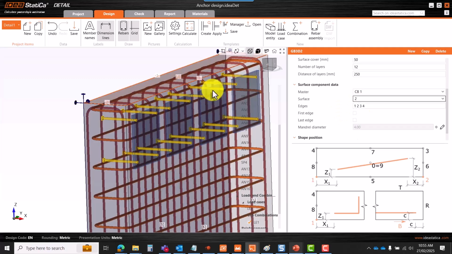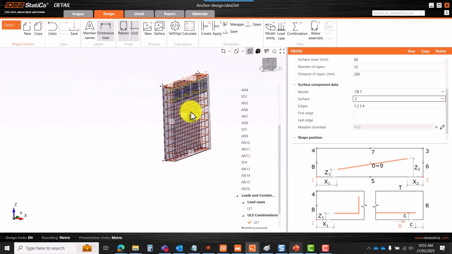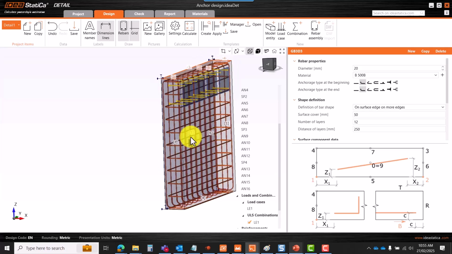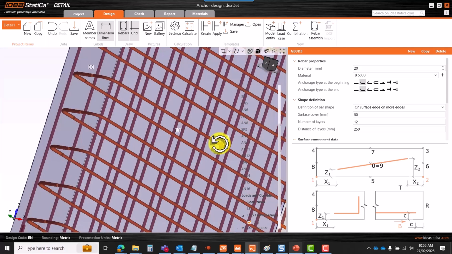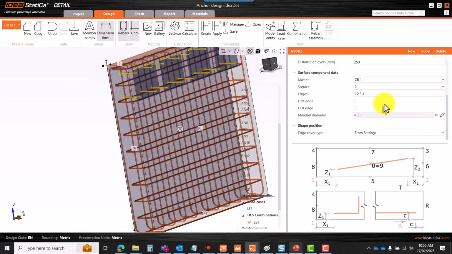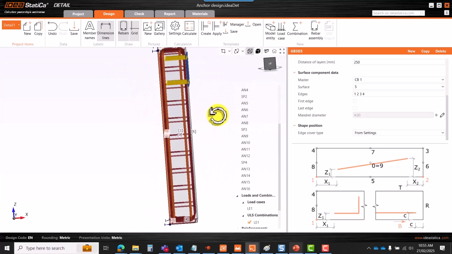So I will say surface number 2, and then here you have the reinforcement, and again take another copy. This time maybe we can just select either surface 5 or surface 6. Okay, so here I will change this surface to surface 5, let's say, and then I have this reinforcement as well.